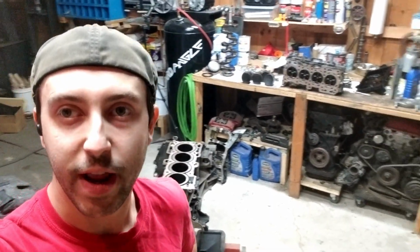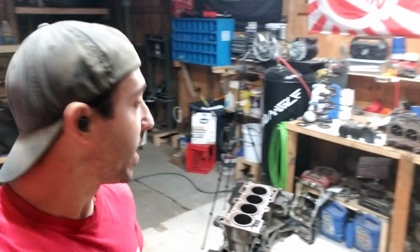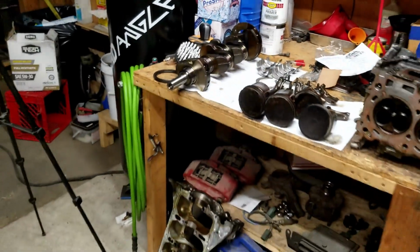So that does it for the teardown. All these parts are ready to get cleaned. I just realized I need to lay the crankshaft down, like I said in that one clip. That would be devastating if that thing tipped off the bench.